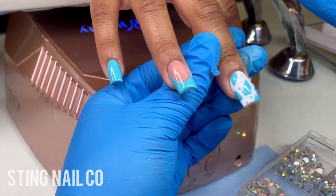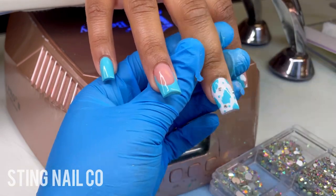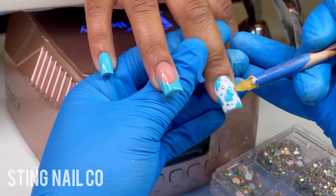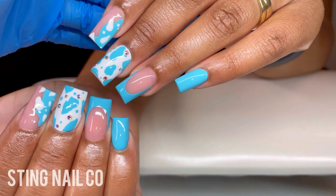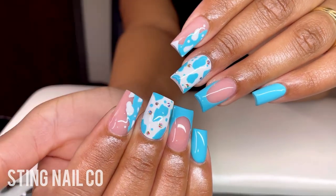Now I'm just adding some crystals with my super sticky jewelry gel. I love this product because it comes right in the tube — I don't have to scoop it out or anything. Just dip it on a nail, put the crystals on and go. Here's the finished product. I feel like these nails came out super cute, very clean and very classy. Get into the blue cow print.